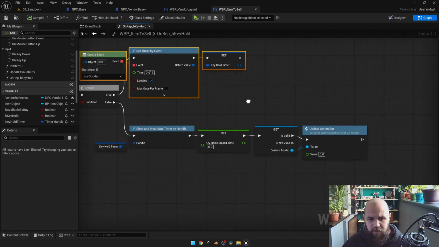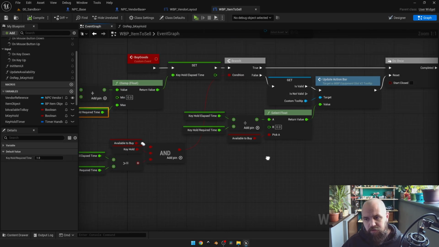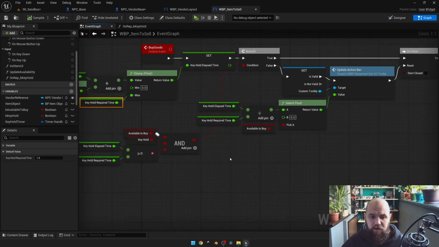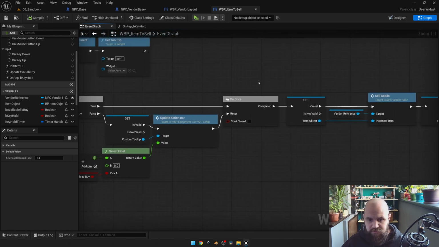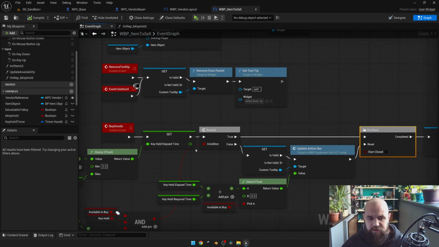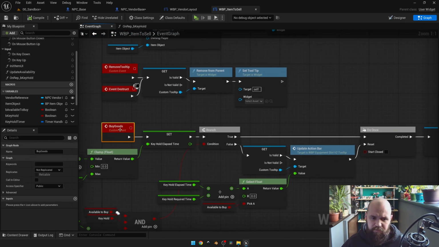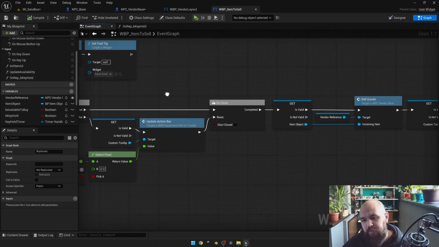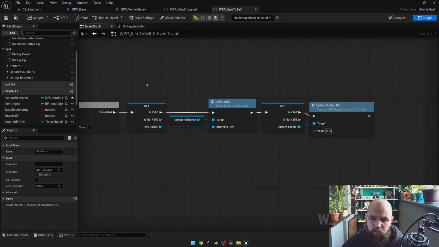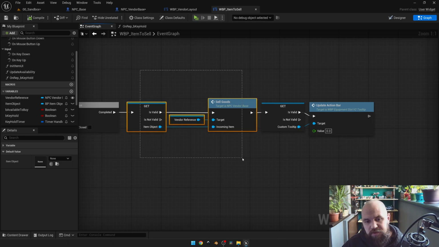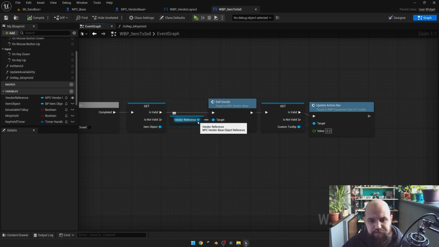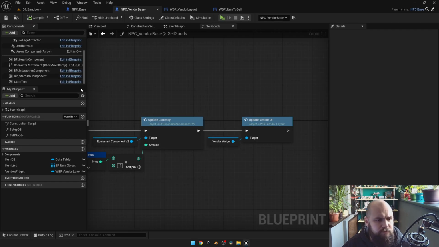And if it is, I do it once, because this is the check for my key hold. So I need to buy a good. If the item is valid, I call sell goods from the vendor reference, this function.